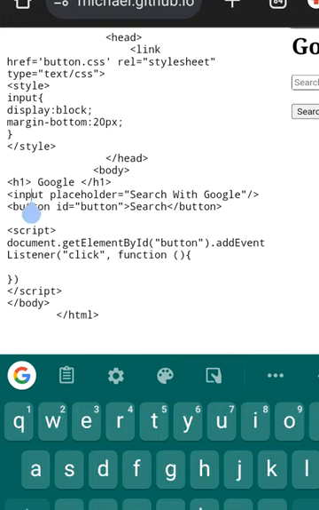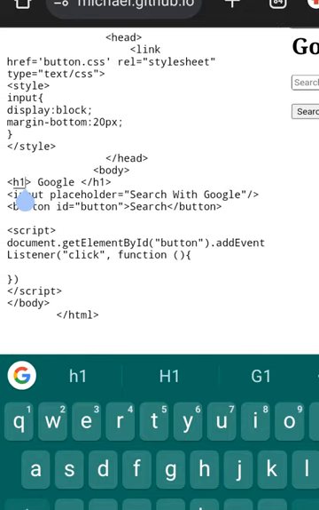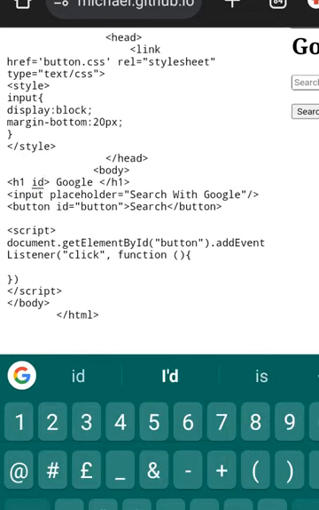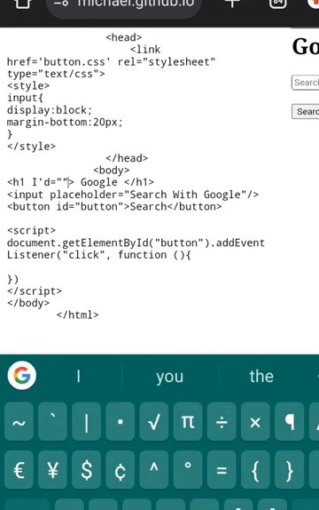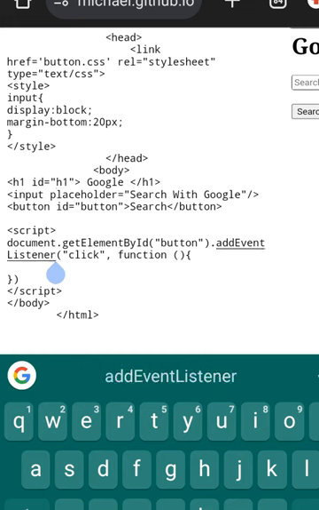So let's give this h1 an ID. The ID is equal to h1, no big deal.